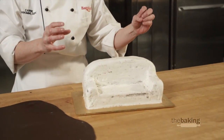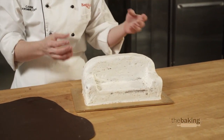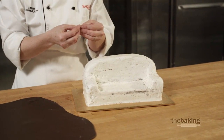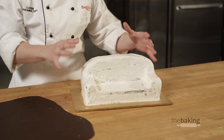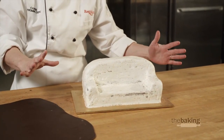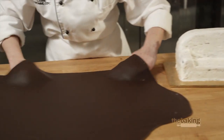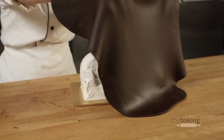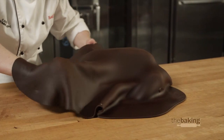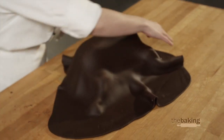Here I have my sculpted cake out of the refrigerator. I don't recommend having your cakes frozen prior to covering with fondant, or you're going to see some condensation on the surface of the finished cake. This is just nicely chilled buttercream, so it's firm enough to support the weight of my sheet of fondant. I'm going to pick this up, and I'm going to carefully drape it over my sculpture. And you should have this nice and loose because you need to tuck it into the nooks and crannies.